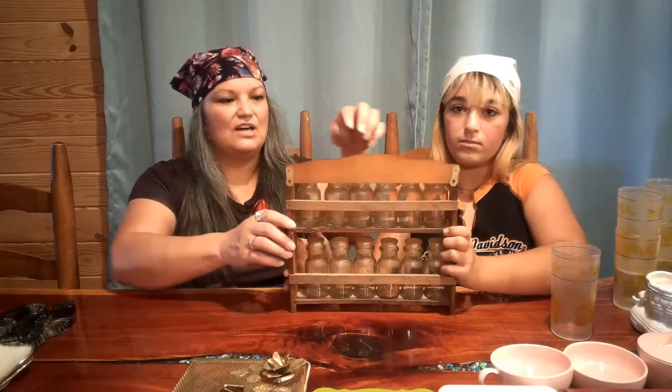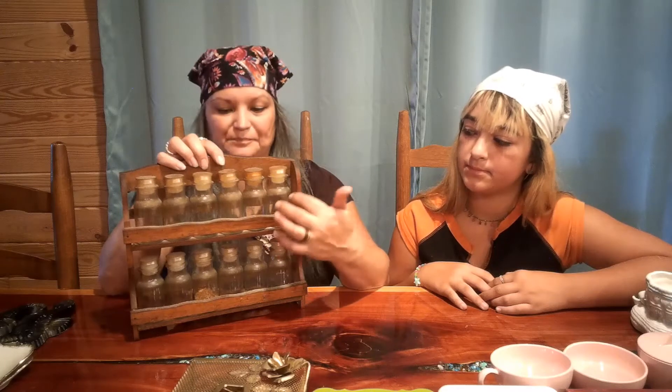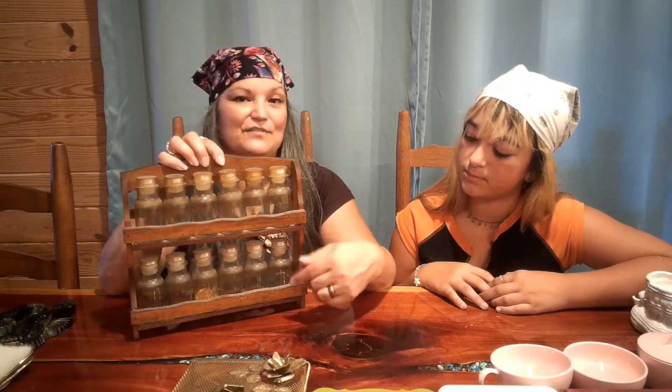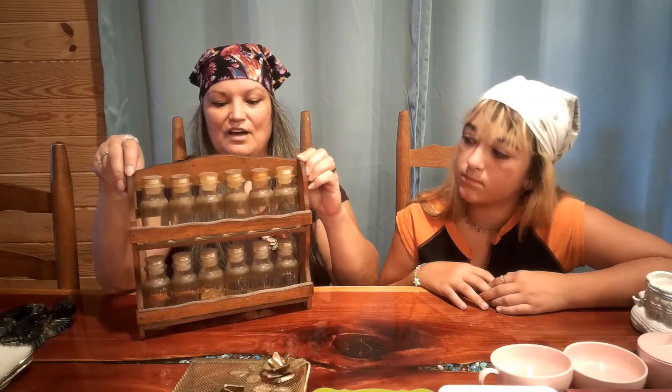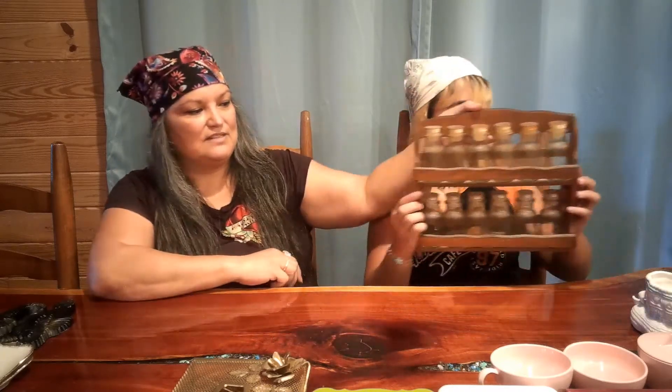The other thing I found at this first yard sale was definitely something from my childhood — I had to have it, especially for just a dollar. Ye olde spice rack. My mother had one exactly like this, and my husband's mother had one exactly like this — it was a thing back then. To find them with all of the jars with the lids on them, I thought that was a great buy. When you bought these new, they came with stick-on labels — I remember they were gold with black print. I'm going to have to make my own labels if I decide to keep this. You are able to hang this on the wall, very convenient. Who doesn't need more containers for spices and herbs?